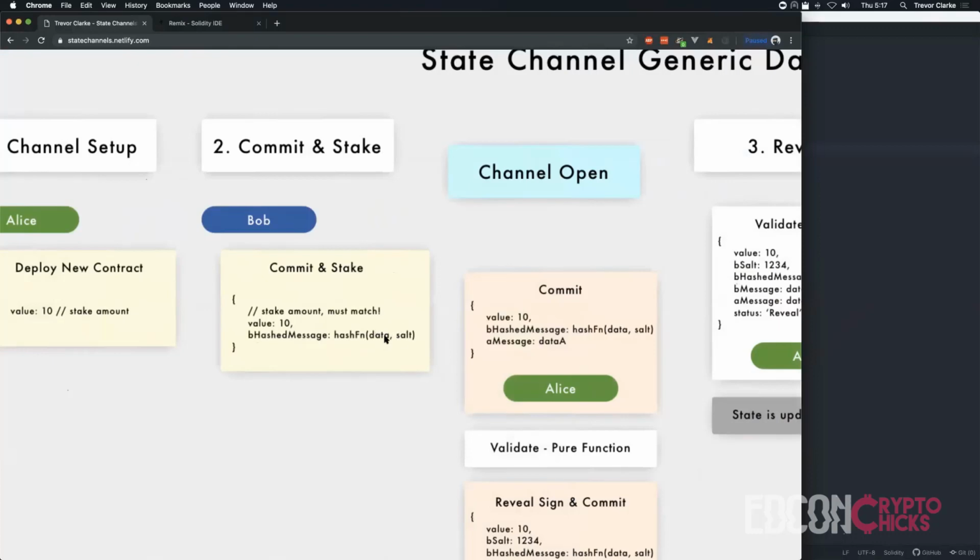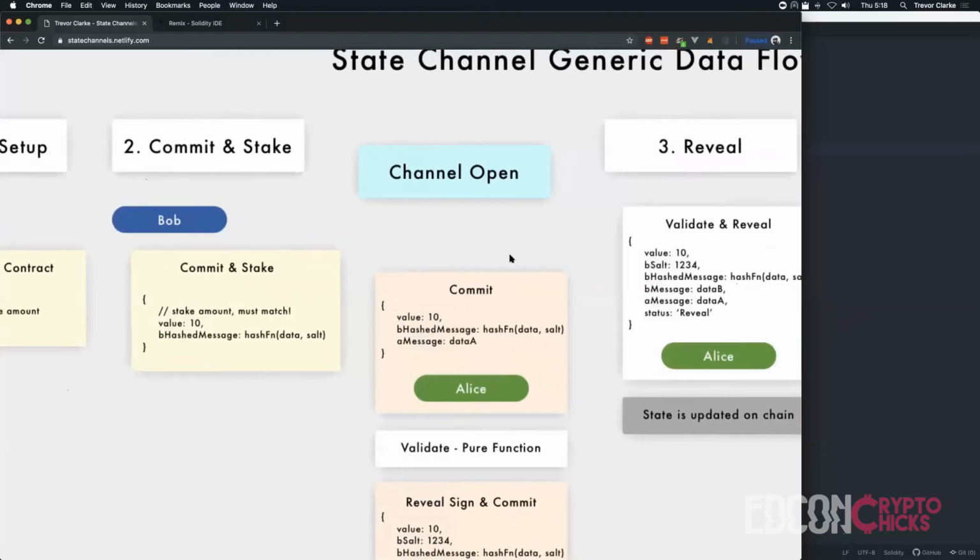You're submitting data and you're adding a special key that you only know temporarily and you reveal in the future. So this isn't something like your private key that you want to use. This is just a random string or number or something to make that hash be different than something that could be guessable. So once Bob commits that to the state, then the channel is open.